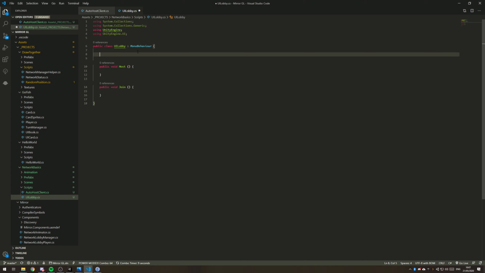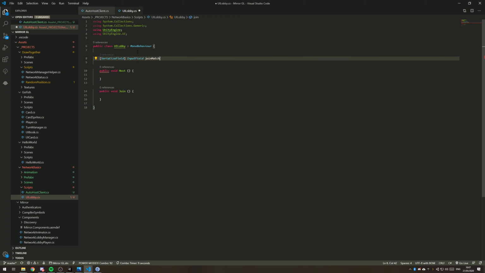We're going to need a reference to our input field, which is going to be our join match input, so that we can get the match ID over there in our join section.